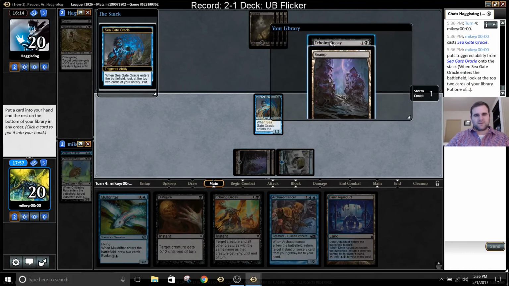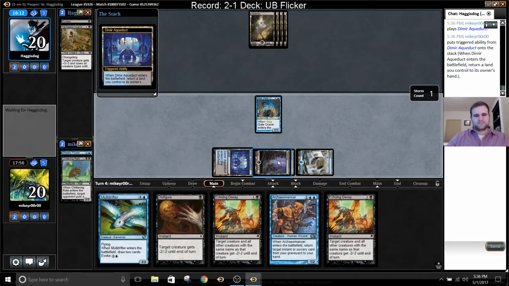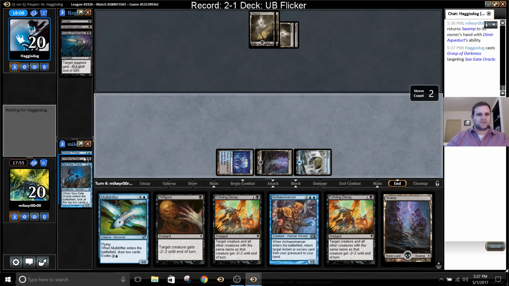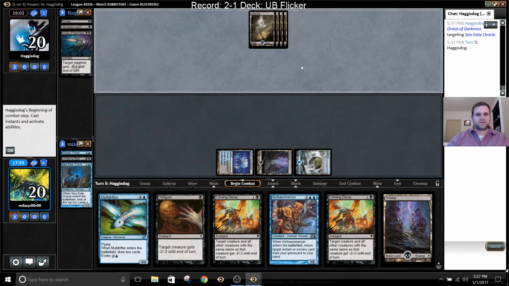I'll just take another Echoing Decay. I think 5 mana is plenty for us. Get the swamp. Yeah, we probably have this game pretty much locked up. So the reason I don't think the Flickers are that good is my opponent has a lot of removal, probably more than they would want against my deck.